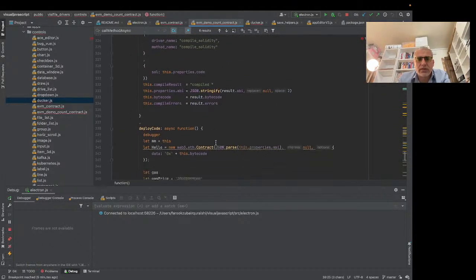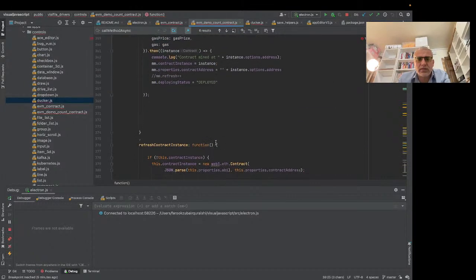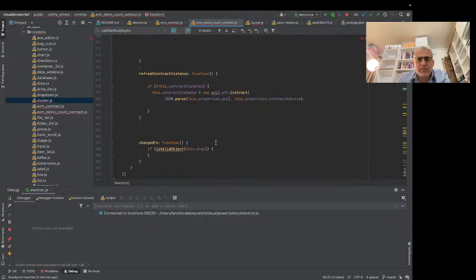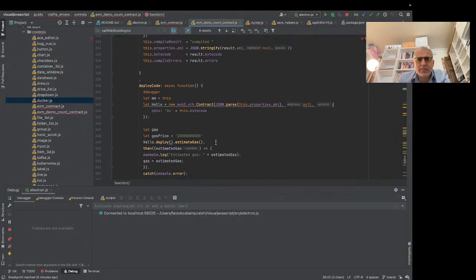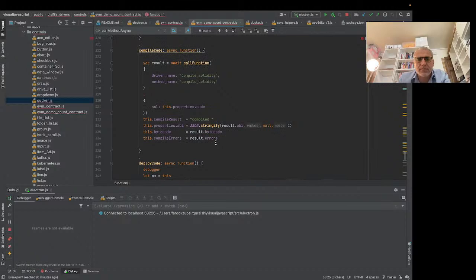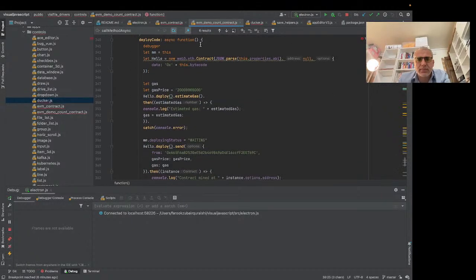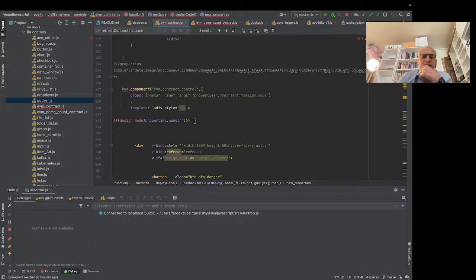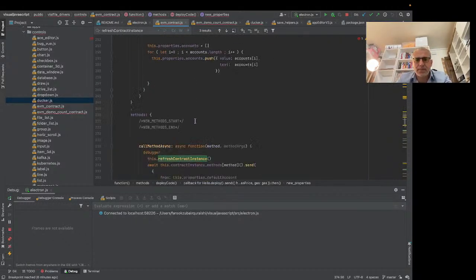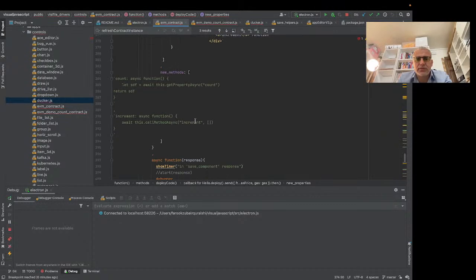So you can see here, well, that should be here. So here we can say something like deploy code.